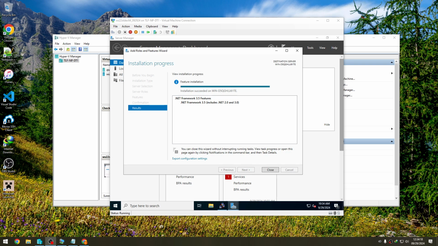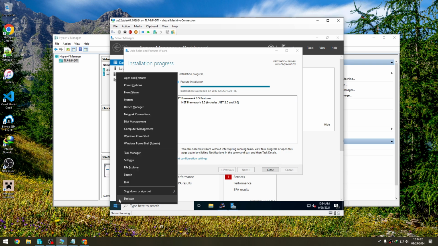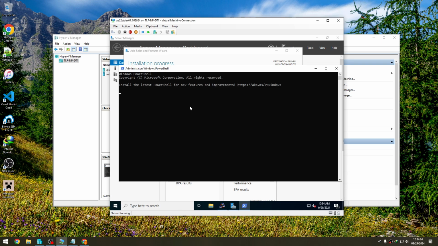Perfect. .NET has succeeded on its install. Now, to remove IE, we're going to open up an administrative PowerShell and maybe type that in, or maybe I'll have to put it in myself. Oh, you know what? I don't know if I gave PowerShell enough time. Nope, I did give it enough time. Okay, try one more time there. Nope, that's all right. I can type it myself. It's not that difficult of a command.